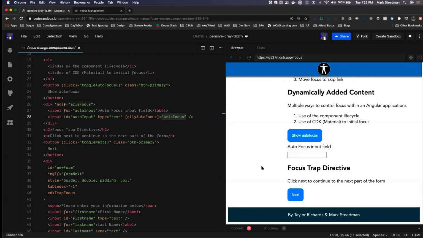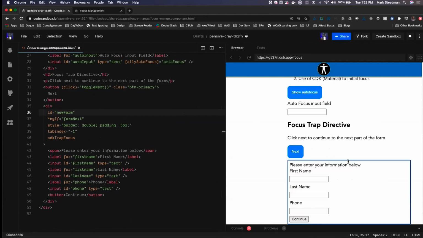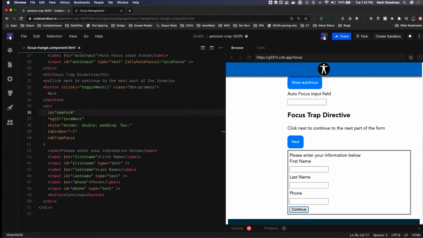And that directive itself will basically take care of trapping focus via the tab key, not anything else yet, via the tab key within something. So for instance, you could have a modal, you could have a form that you don't want somebody to close out of until they actually fill it out or hit next, right? So in this example right here, what I did is I still have this toggle next. So let's say I'm going to the next part of this form and I need this information. Let's say it could be a modal, anything else, and I don't want the user to get out of this. So if I keep tabbing, you'll notice it's just going to keep going and going in a loop, okay? Makes it easy.